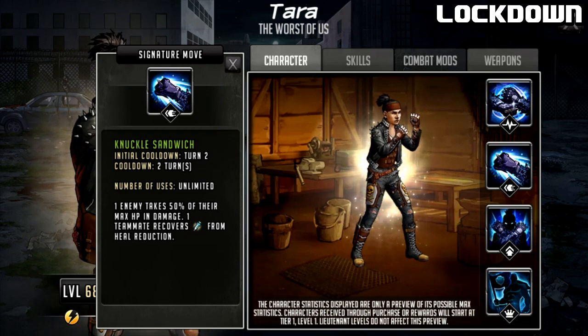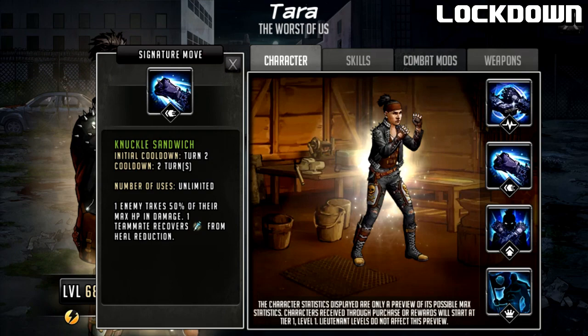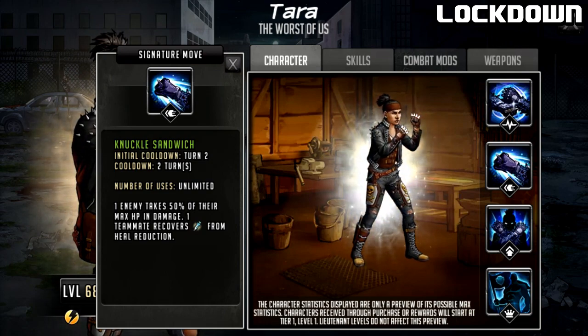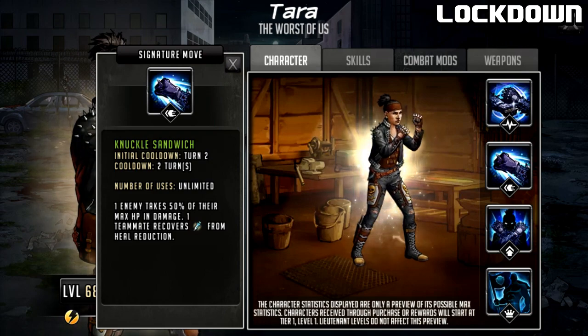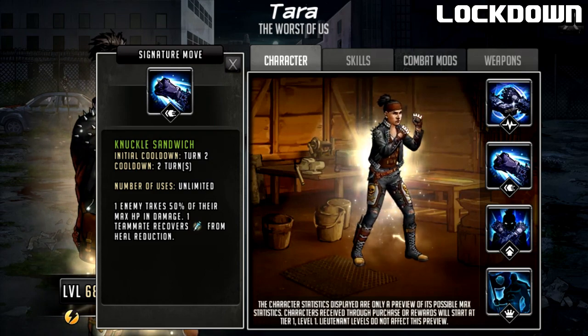It's got an initial cooldown of turn 2, cooldown of 2 turns, number of uses unlimited. Now this is the bit that's a bit different. One enemy takes 50% of their max HP in damage. One teammate recovers from heal reduction. Now this is interesting, obviously, because she's dealing damage based on the enemy's HP, not her attack stat. And it's just that they're taking damage, not that she's hitting them.